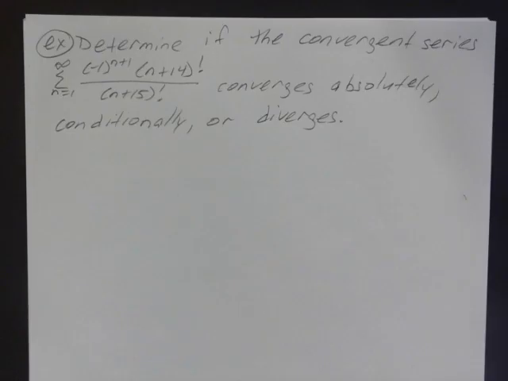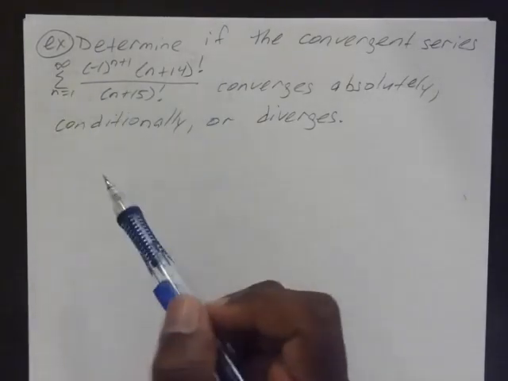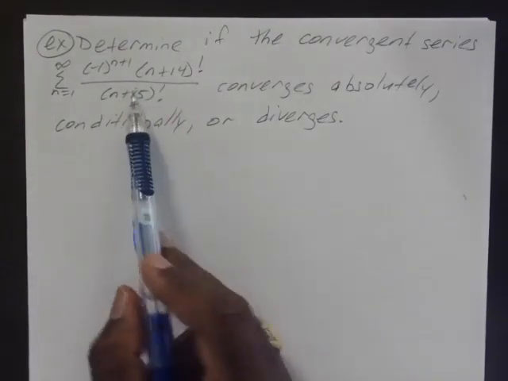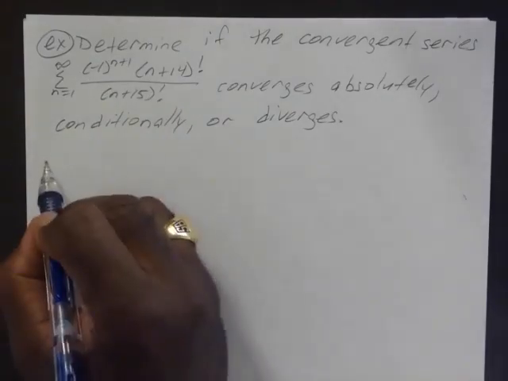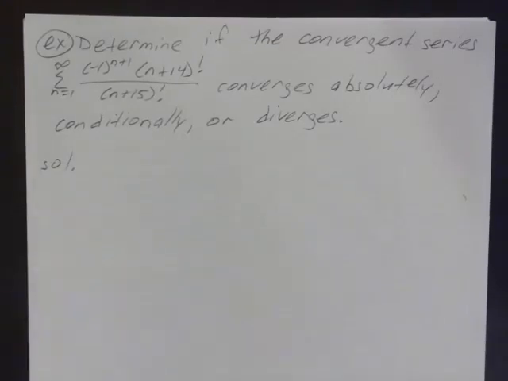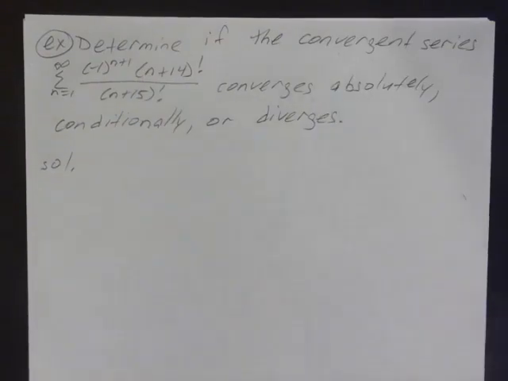Okay. So with this one, they're letting us know that the series itself converges. Okay. So what we have to do now is just see if the absolute value of the series is also convergent. So if the series and the absolute value of the series both converge, you're good. So with this one, when they tell you the series is convergent, you only have to kind of do half the work. And it's just the absolute value part of it.